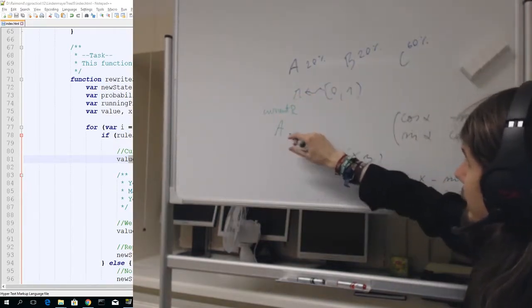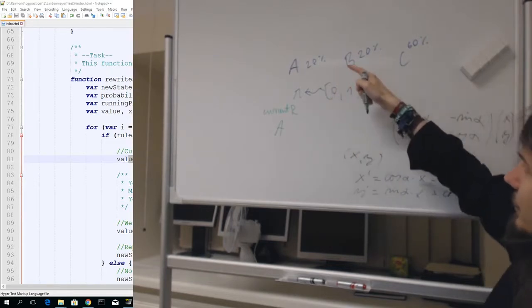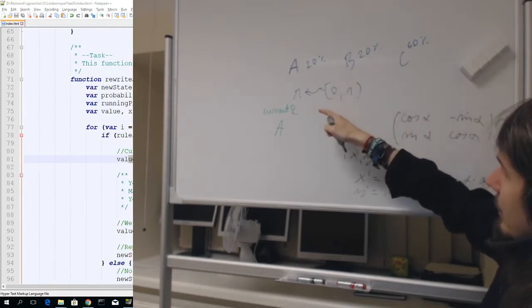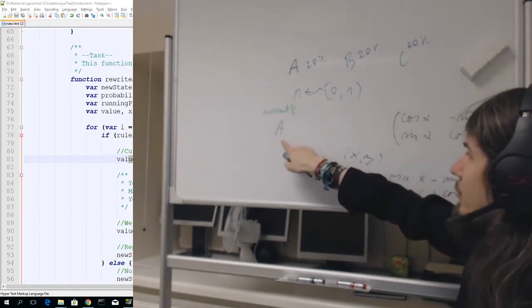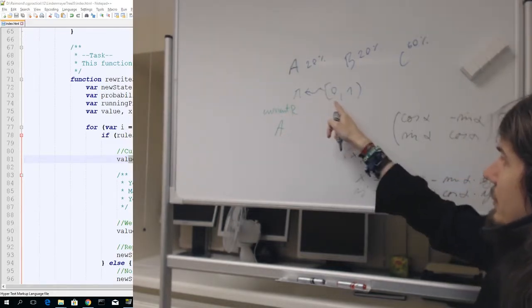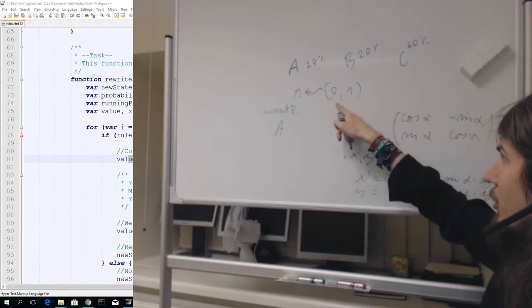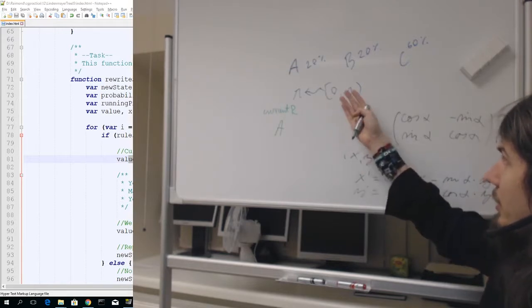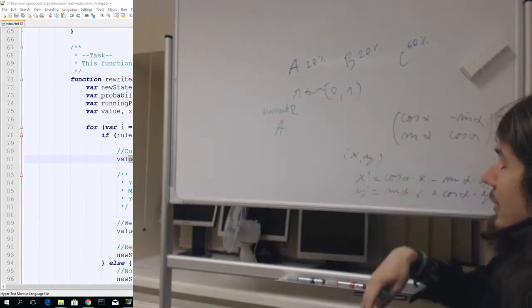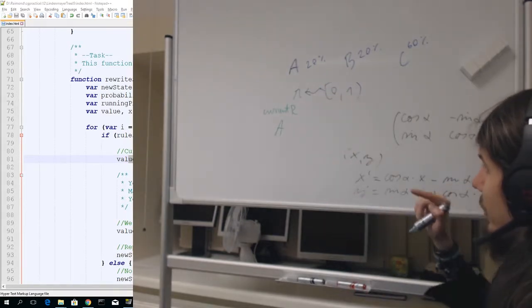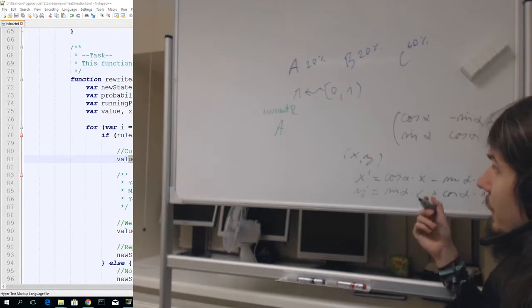So you take A, it's 20% possibility, so you check is this R less than 20%. So if it's from 0 to 0.2, and sure, let's pick A, 20% chance, this corresponds to the correct result.